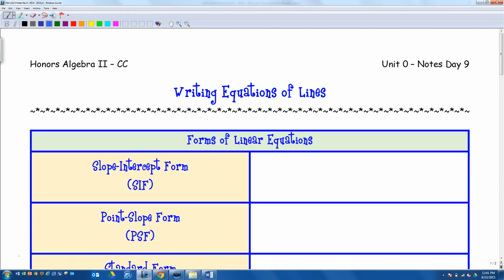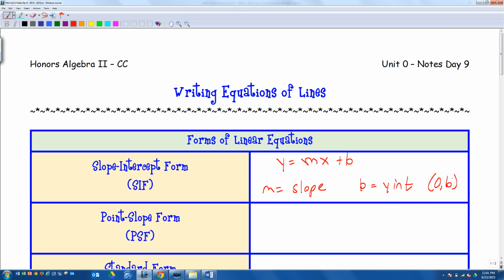Alright, today's lesson is writing equations of lines. This is going to go further into the different forms you'll see and how to navigate them. The first one's slope-intercept form, also SIF, you'll see on your worksheets if we have that. That form you should be familiar with. That is just y is equal to mx plus b, where m is equal to the slope and b is equal to the y-intercept. And that gives you the point 0, comma b.